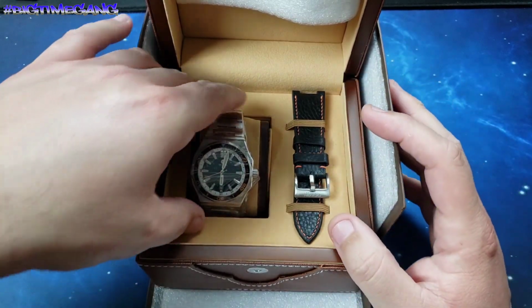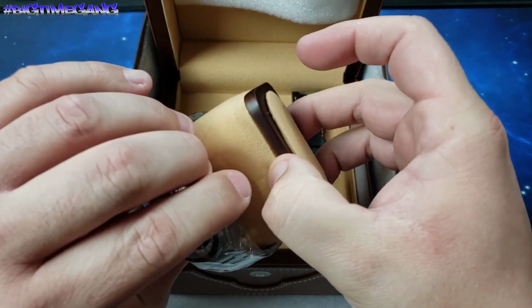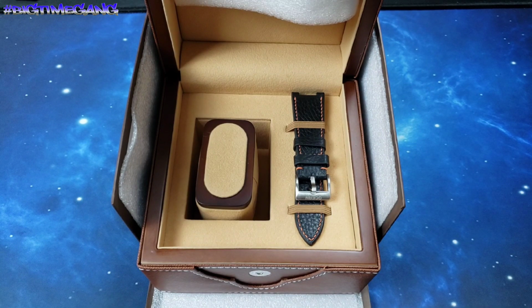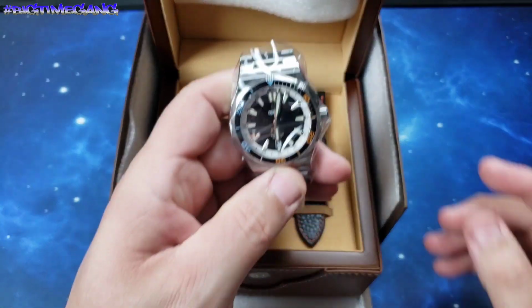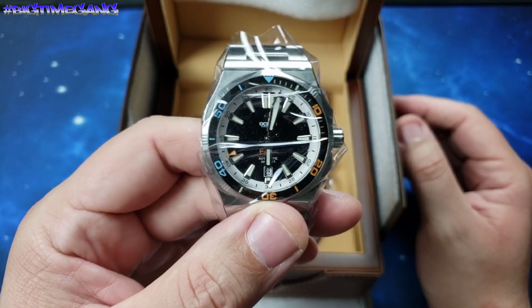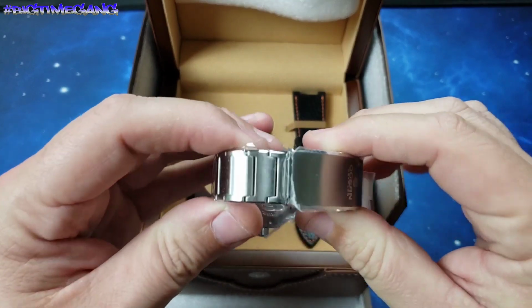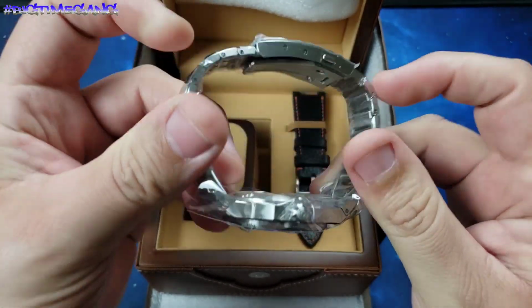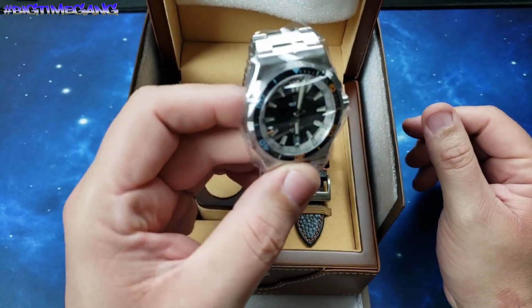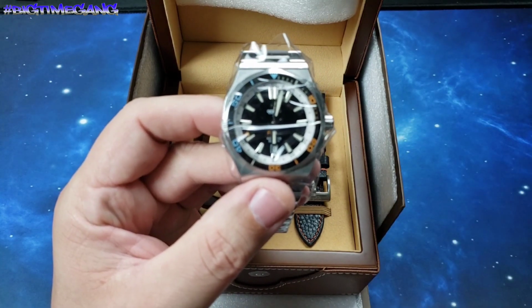It does come with a leather strap that will never be on it. If they come out with the silicone strap, I'll definitely put that on it, but I don't rock leather. I might do it just to see what it looks like, but I'm definitely a bracelet guy, so the bracelet is gonna stay on the watch, and there it is. Now, obviously, we're gonna unwrap it, but I wanted to show the watch brand new to you, present it to you as I get to see it. And it is a good looking watch, something different from Ocean Crawler. We'll get more into it once it's all unwrapped.